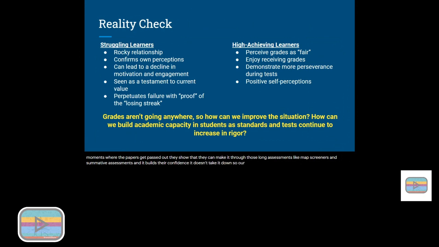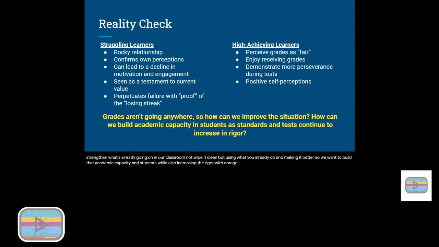So our goal today is to bring in more of that formative assessment and take up the majority of your classroom, because we recognize grades aren't disappearing, but we can improve it. We can strengthen what's already going on in our classroom, not wipe it clean, but using what you already do and making it better. So we want to build that academic capacity in students while also increasing the rigor with our instruction.